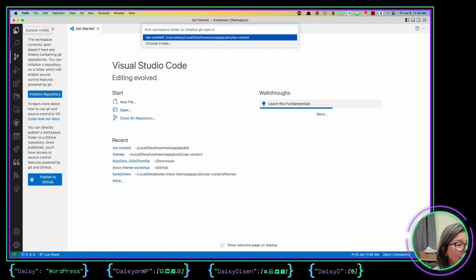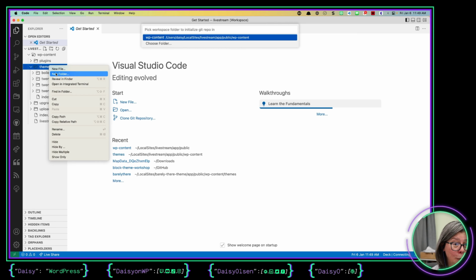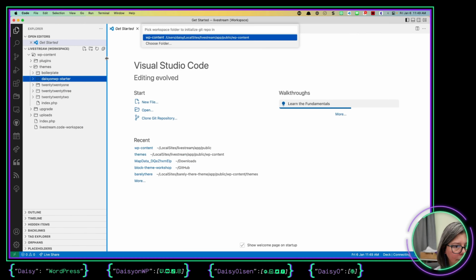But in the meantime, one last thing before I sign off for today is let's just create my version of a starter theme, which is going to be very incomplete. We'll call it Daisy on WP Starter.